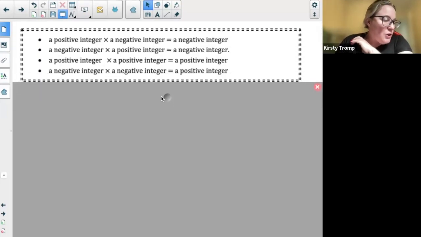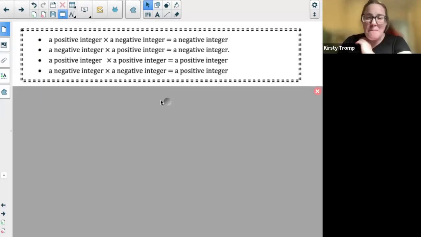All right, so as a reminder, guys, of what we did earlier on, we spoke about a positive integer, so the fancy word, times by a negative integer gives you a negative integer, okay? A negative integer times by a positive integer gives you a negative integer. So this is just what I did just now, Ritha.